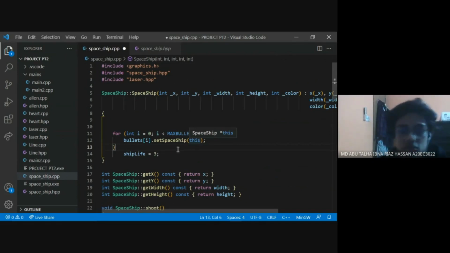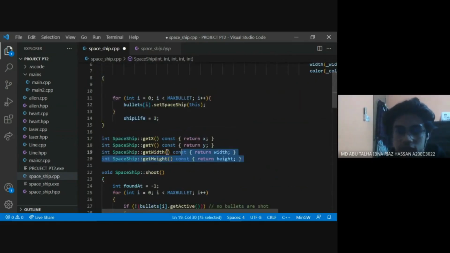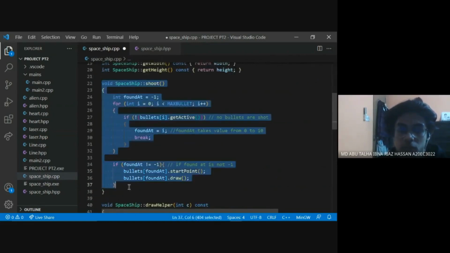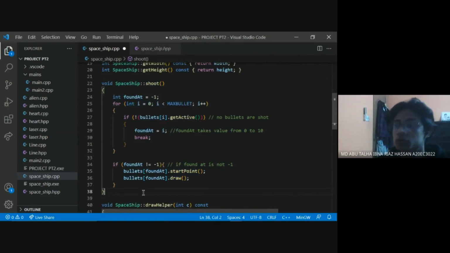The ship life of 3 is also initiated here. These are the getters. This is the shoot method, which makes the laser or bullet objects shoot from the spaceship.